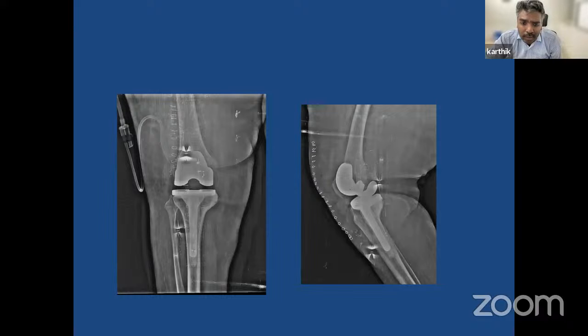So I did exactly what was suggested by all of you. But forgive me, I put a CR knee, but I put a dished insert there. The only reason I put a CR knee was I was so worried about taking a big chunk of bone from the center part of the femur and then exposing both the condyles to any chance of fracture, especially in such an obese lady with very thin bones. We had to resect the PCL for balancing. And after putting the deep dish, the anteroposterior stability was so good. Even with the normal CR insert, there was no anteroposterior laxity. So I just went ahead and did a CR knee there.